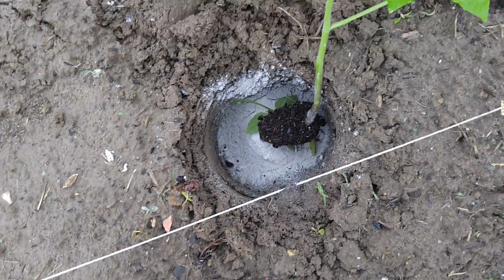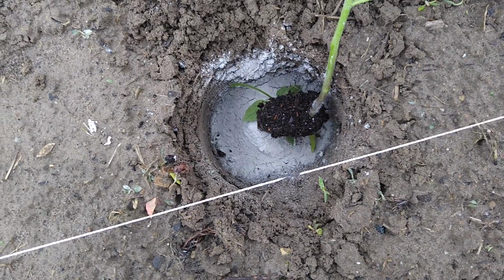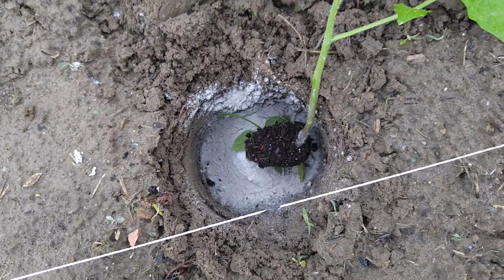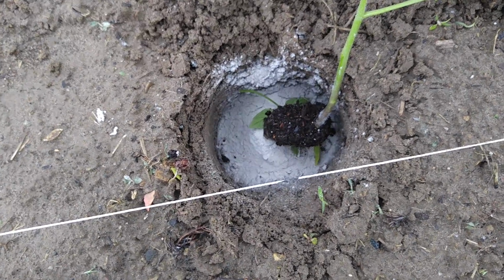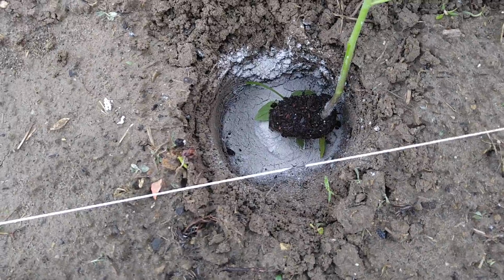Also, I'll put a cup of lime, more like about a half a cup of powdered lime in the hole. And the reason I do that is because if I don't, I'll get blossom rot. Blossom rot is like a calcium deficiency. And the best way to fix that I found is to add lime, powdered lime. So I'll put a half a cup of powdered lime in the hole.